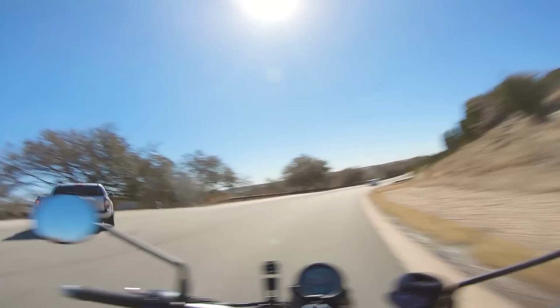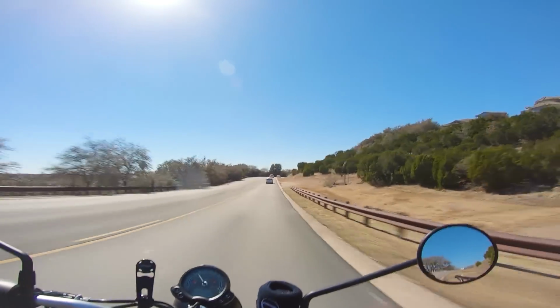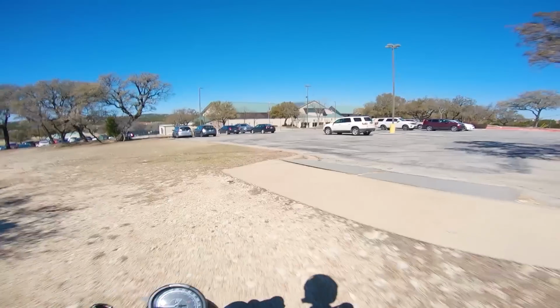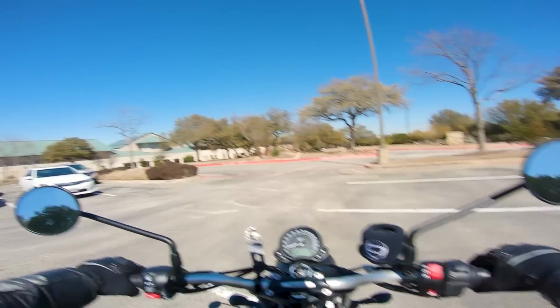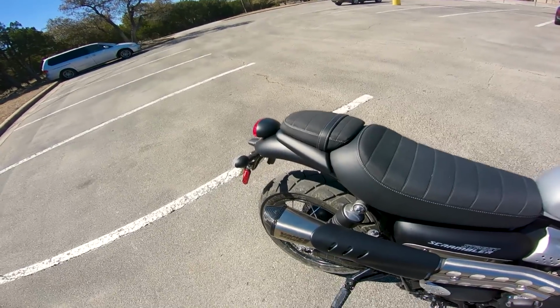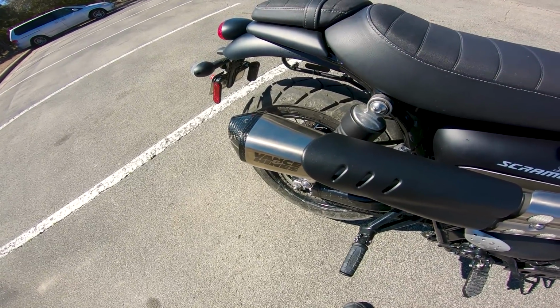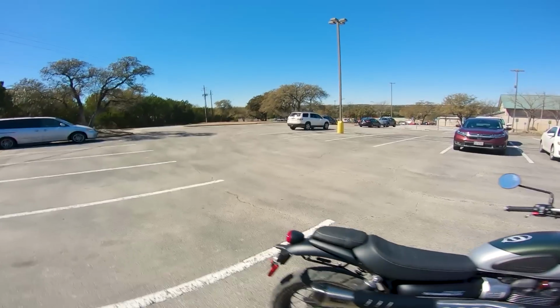Oh, just for you that stuck around at the very end, I'm gonna pull off here and show you the exhaust and have you listen to it a little bit as well. Let you guys hear this exhaust, then I'll put you in the tail section for a little bit. Why not? Looks nice, sounds nice. Check this out. So velvety. All right, let's get you guys in the tail section. We'll go have some fun.